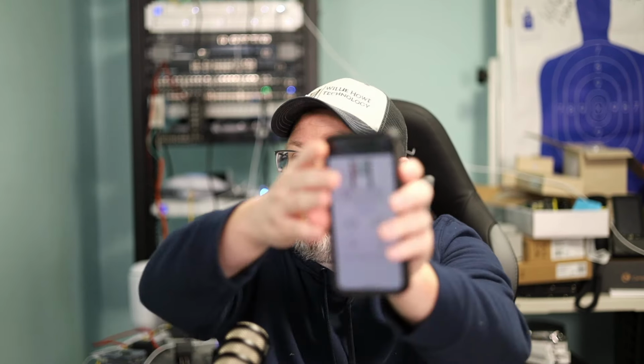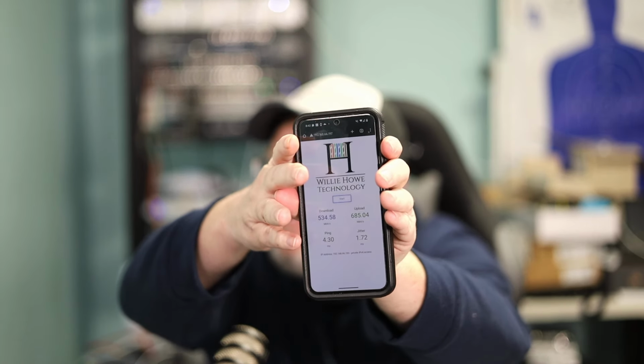So now I'm going right to a 2.5 gig access point, which is connected to a 2.5 gig switch, which is 2.5 gig to another switch, which is 10 gig to the speed test server. And on that, I got 534 down and 685 up.